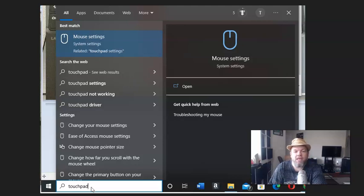Type in touchpad in the Windows search on the bottom left. It'll get you to mouse settings. Go ahead and click mouse settings. Then make sure touchpad is on in your settings. If it wasn't, turn it on and then restart your computer.